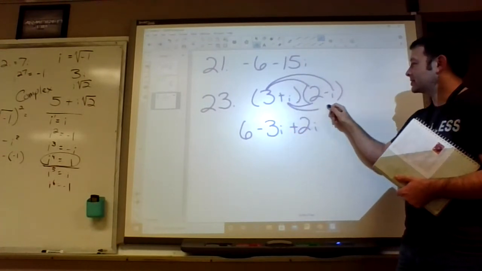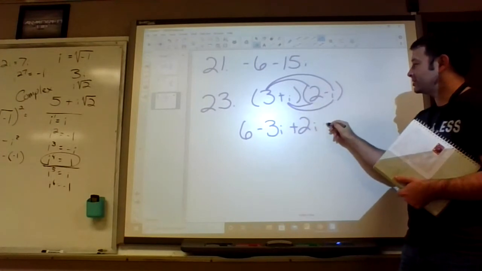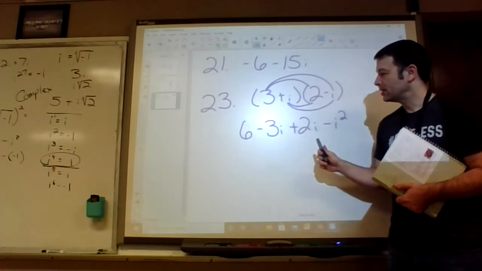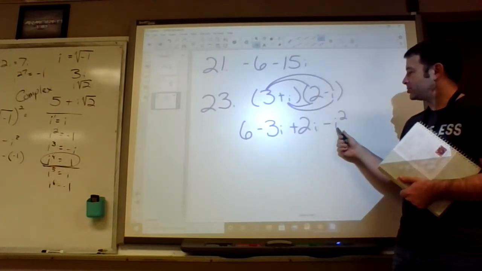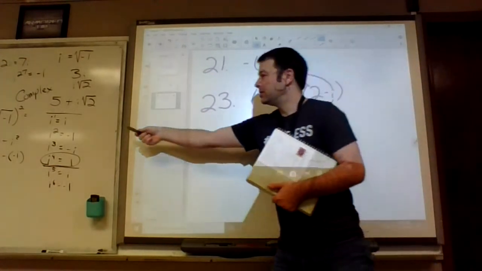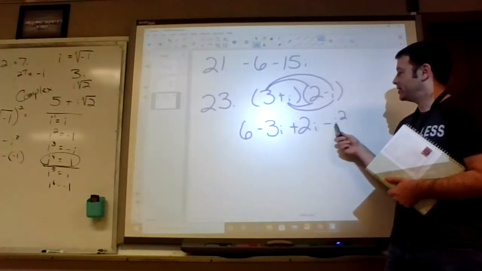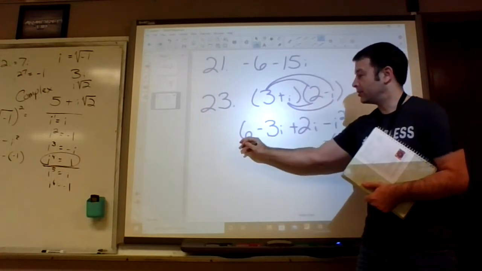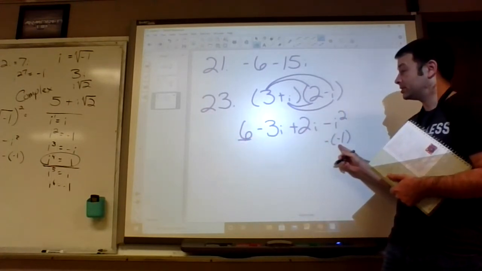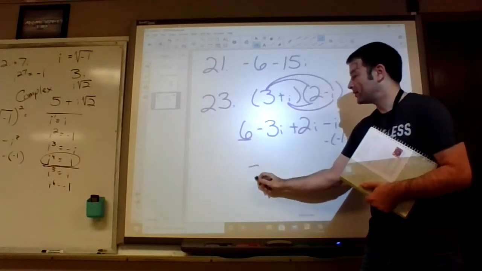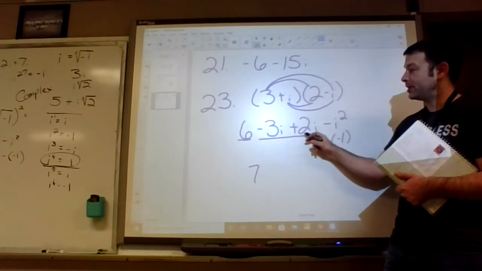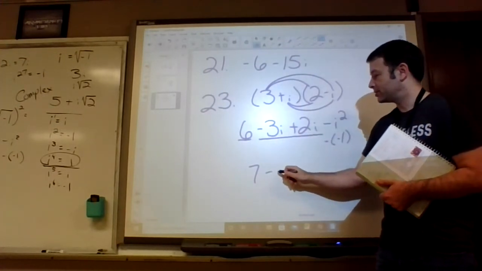And what is the last? Negative i squared. i times i. Isn't that the same as -1? Yeah, i squared is -1, so it'd be positive. Right, so it's minus -1. So this is actually a plus 1 up here. For our real numbers, we have 6 plus 1, which is 7. And for the imaginary part, we have -3i plus 2i, which is minus 1i, or just minus i.